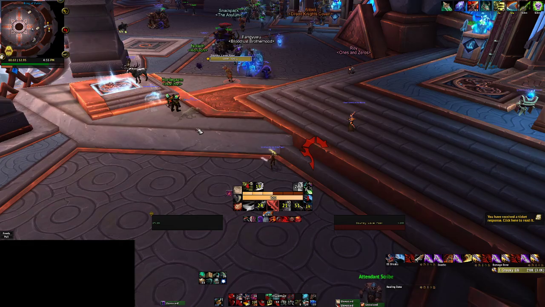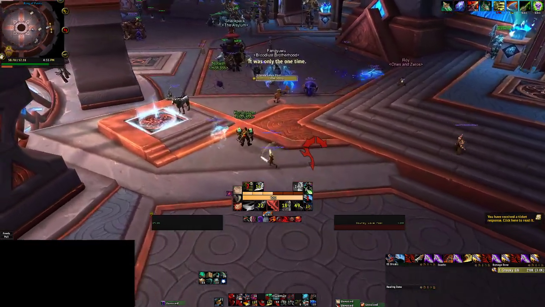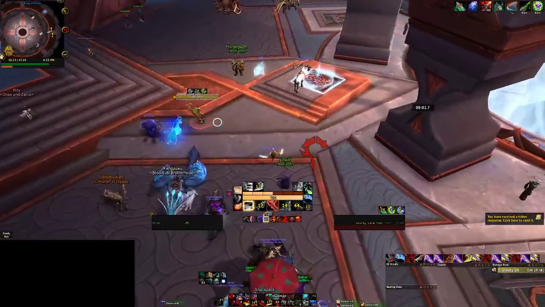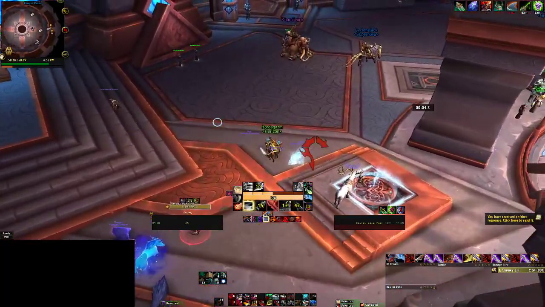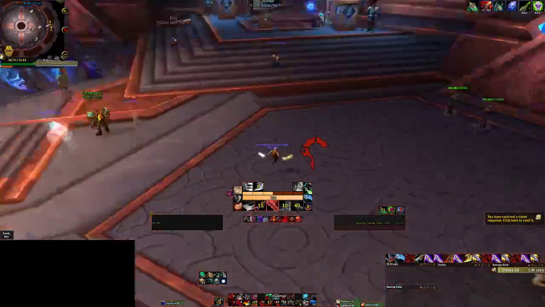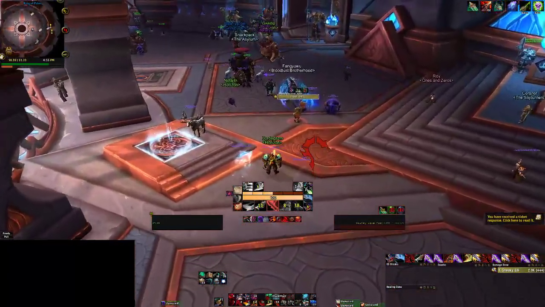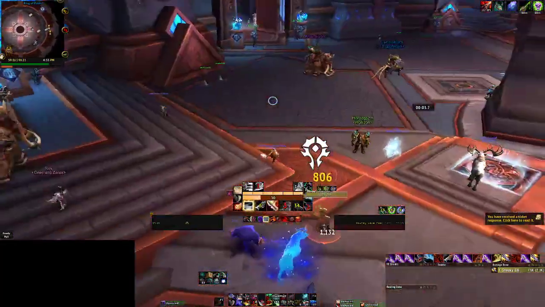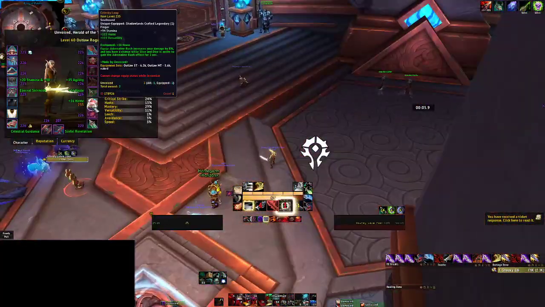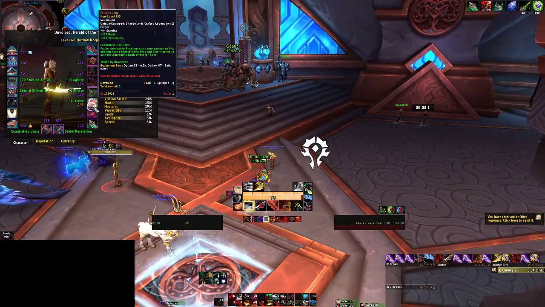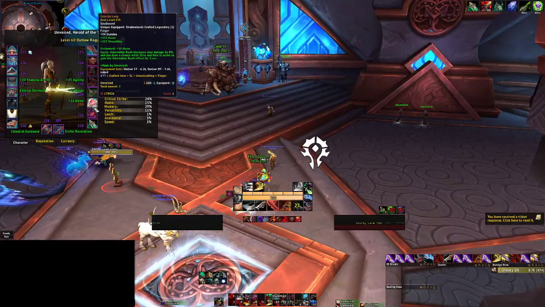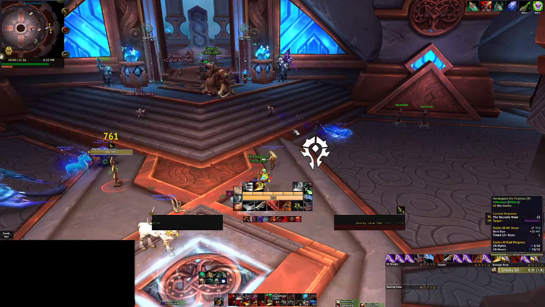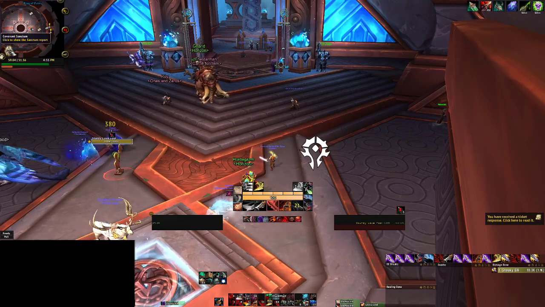So, Ellie, when you're Outlaw, do you still wait for the Roll the Bones thing for Slice and Dice? Oh yeah, especially when Adrenaline Rush is up, because the Outlaw legendary is called Celerity, and that gives you a chance to gain Adrenaline Rush pretty regularly.